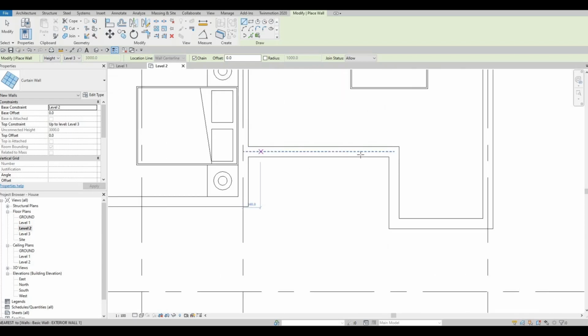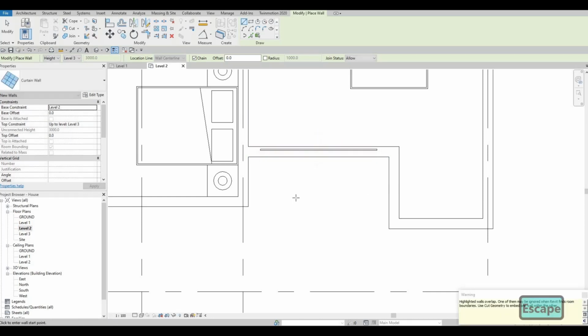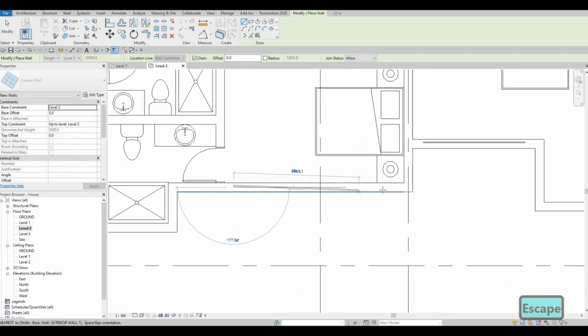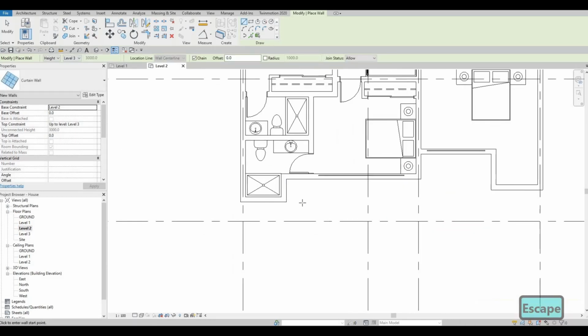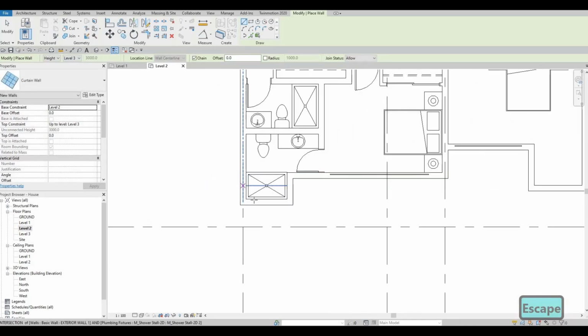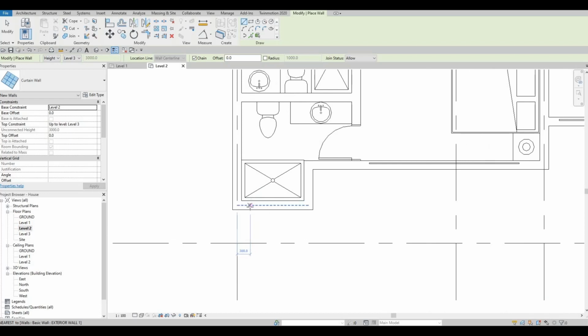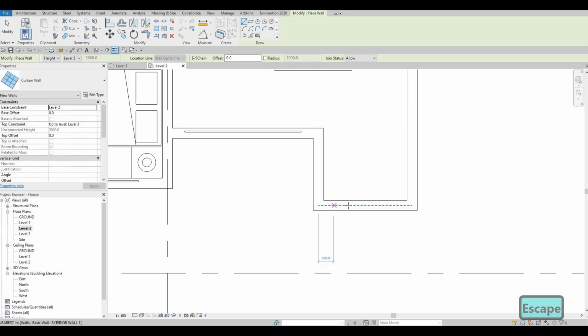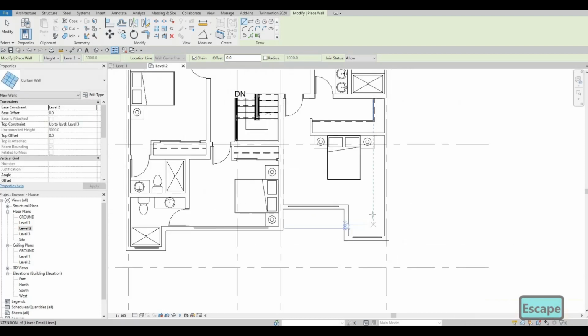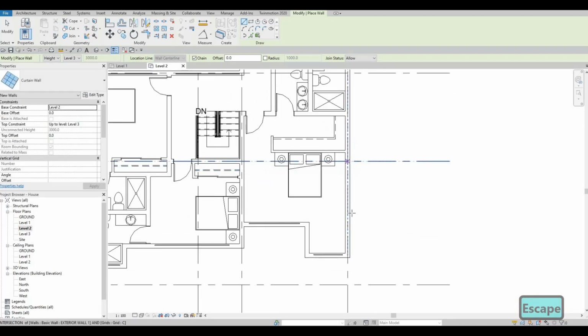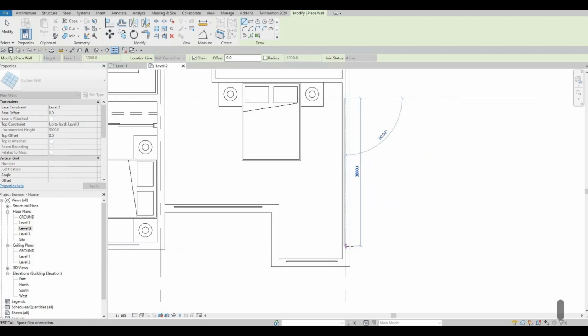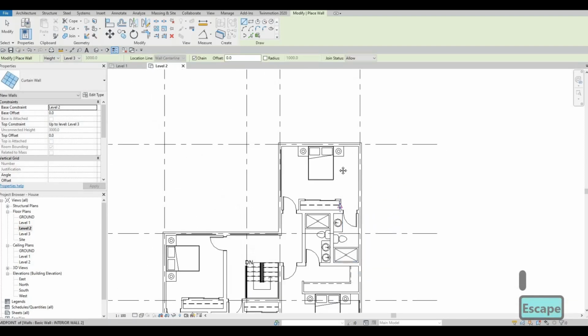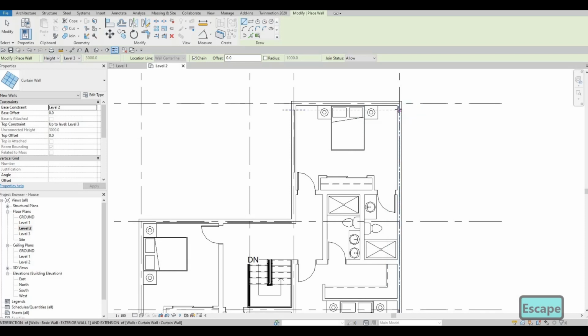So here what I'm gonna do is I'm going to add a curtain there, and then curtain wall right here as well. We can add some lights here, so I'm going to add one above here. We can also add one here as well, and then here we could also add on the side. So here on the side as well.